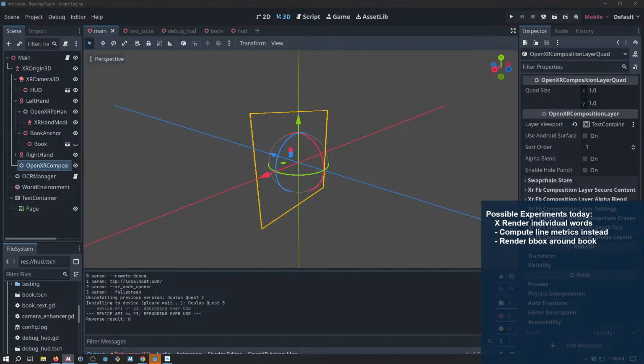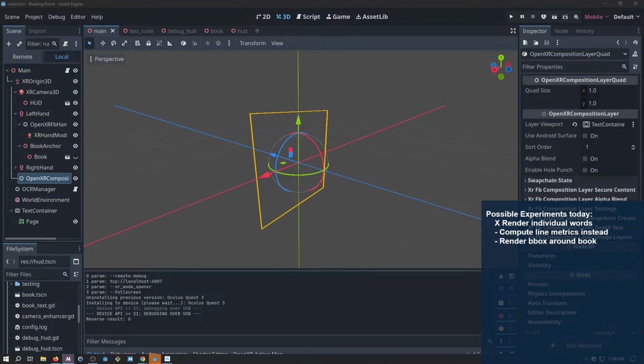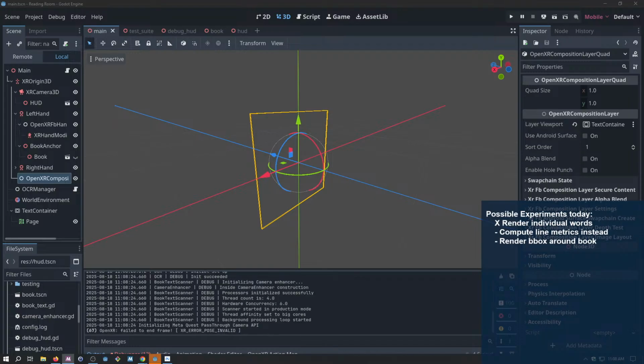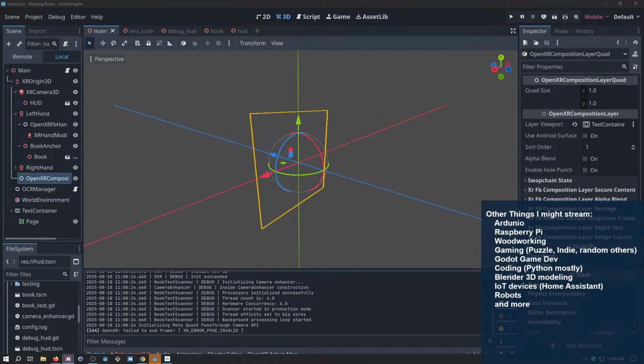All right. Failed to end frame. Well, the VR headset's just behaving weird right now.